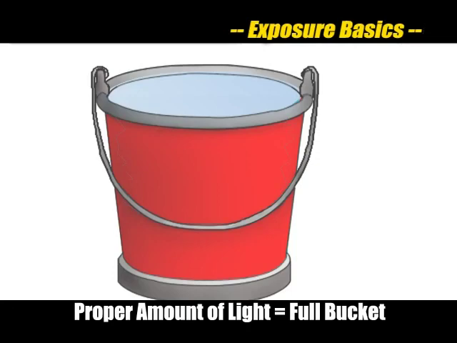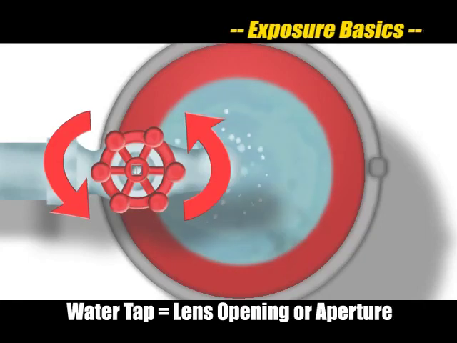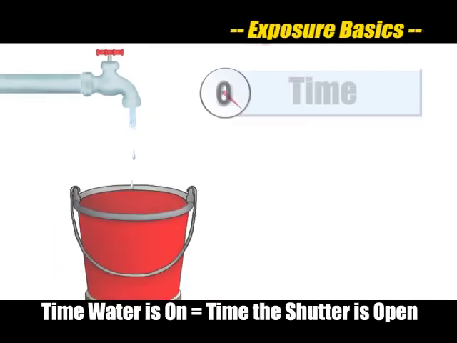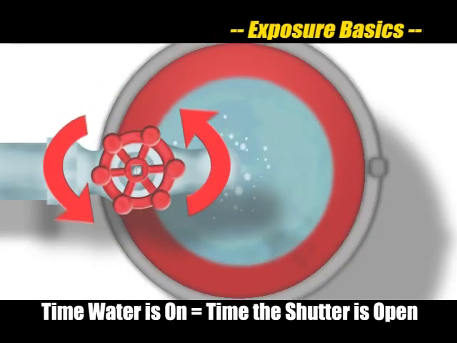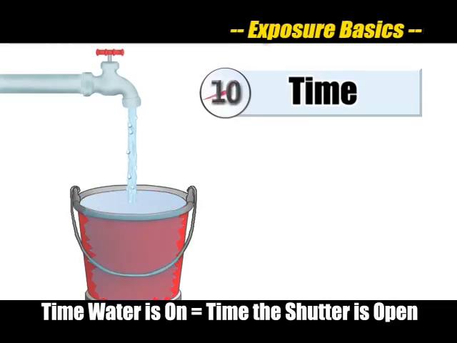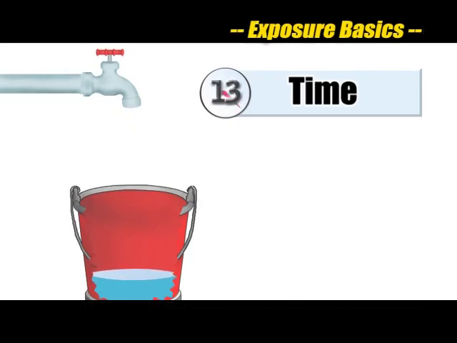Then consider a water tap from which you will fill the bucket to be the aperture or opening on your lens. Finally, consider your camera's shutter speed to be like the amount of time you will leave the water tap turned on. The more the tap is opened, the more water will come through the hose into the bucket, and hence the shorter amount of time you will need the tap to be open. Conversely, if the tap will only open a small amount and water is only trickling into the bucket, you'll need to leave the water turned on for a much longer period of time.